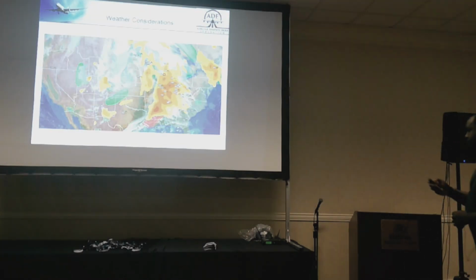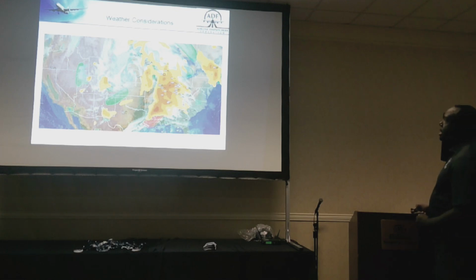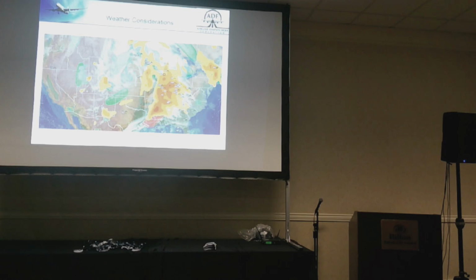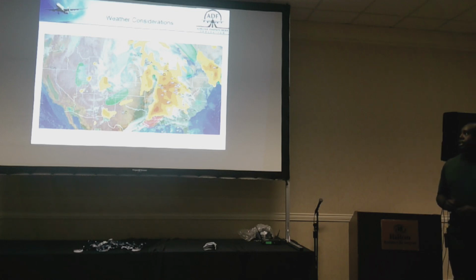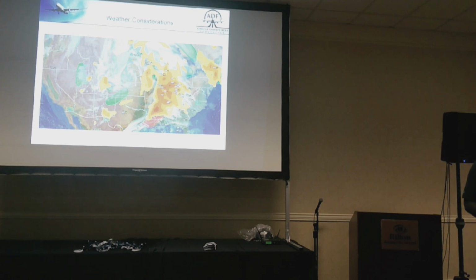Moving on to some weather considerations. This chart has some forecast turbulence here. It may be a little difficult to see from your seats, but each caret symbol there is a color, and there's a 3-digit number next to it. So the colors are green for light turbulence, and I'm sorry, these are all signifying pilot reports, or PIREPs, is what all these are signifying. And so green will be light turbulence that's reported, yellow will be light to moderate, orange would be continuous moderate, and red would be severe. And the 3-digit number next to the pilot report is the altitude at which that turbulence is being reported at.